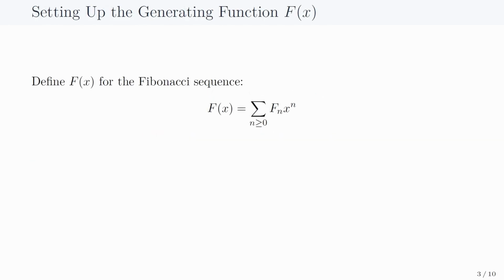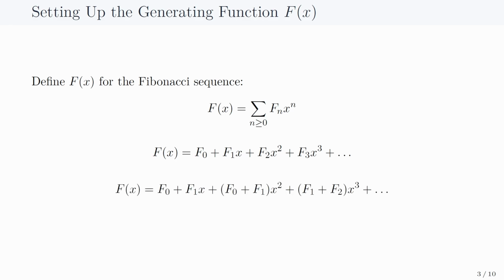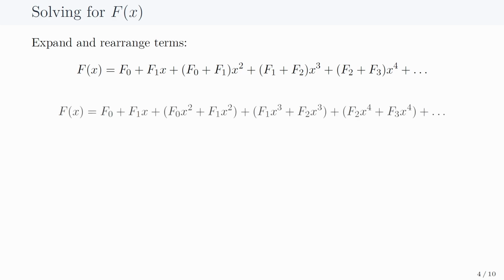Let us consider the generating function capital F of x, where the coefficients are numbers from Fibonacci sequence, that is f sub n. But as we know, the recursive definition for n greater than or equal to 1, we can rewrite f2 as f0 plus f1, and f3 as f1 plus f2, and so on. The first terms from each bracket can be grouped together, and the same goes for the second terms from each bracket. And the grouping is done so that we can shape our capital F of x back.